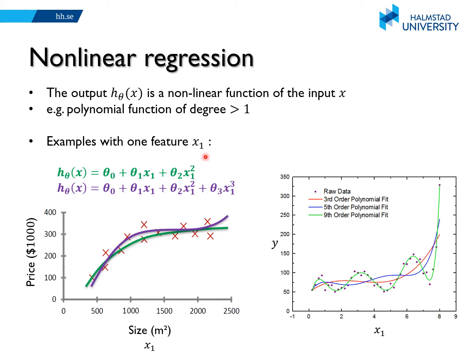So if you take this example where we just have one feature, x1, this can be, for example, again, the size of houses, and you want to predict their prices. Then a polynomial of degree 2 will have this hypothesis function: theta 0 plus theta 1 x1 plus theta 2 x1 squared. You can also define a more complex model by having, for example, a polynomial of degree 3. So you will have this hypothesis function. And you can also define more and more complex models by having higher order polynomials.